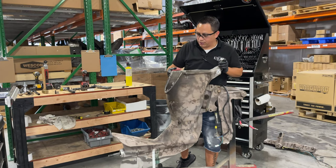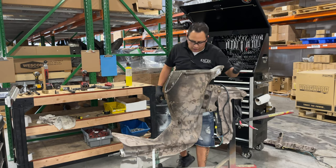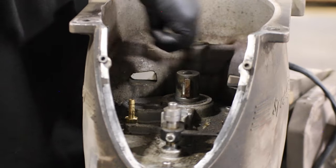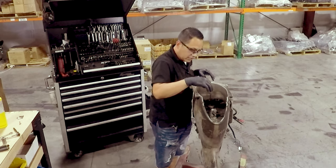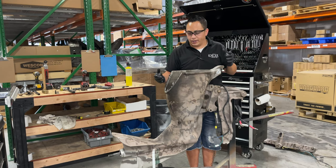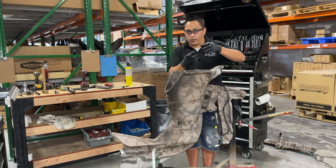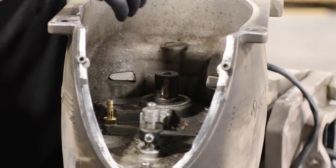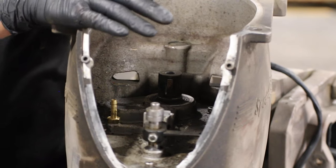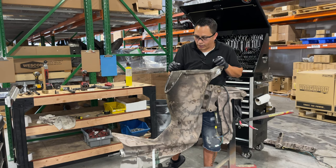All right, so I have seen a few people out there who send me pictures, asking, hey, how do I remove this, how do I remove that, and they have actually taken this whole plate off. There are 8 socket head cap screws holding that plate, the top gear plate. And I have seen guys remove the whole thing without taking that 3-pin coupler off, or the shift linkage and all that. To me, it's a little bit more complicated than taking all this off and taking it out the right way.